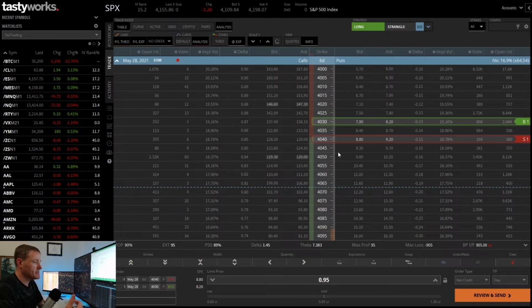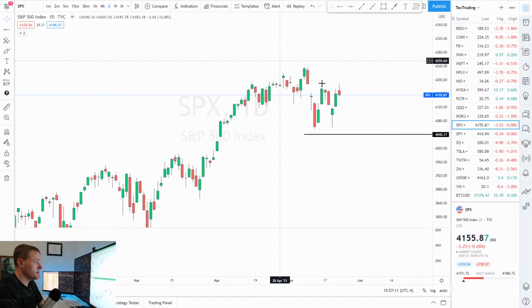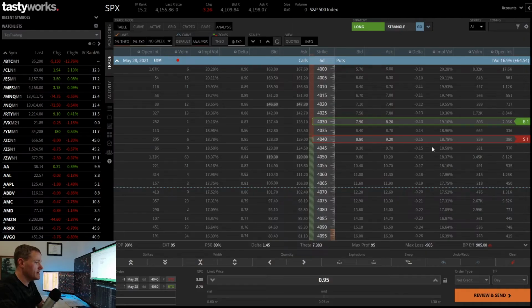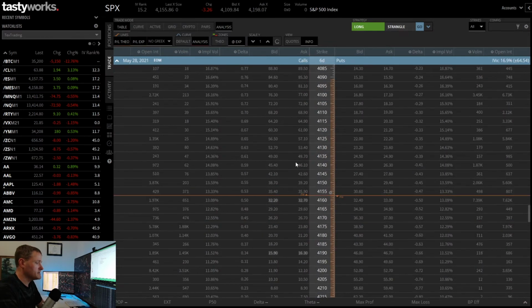And that is your basic put vertical spread, in which we'd be bullish because we are short this 40/40 strike here. We're long a strike below it for protection. And if the S&P 500 trades anywhere here or trades higher, we make money. Great, perfect. So that is your put credit spread.